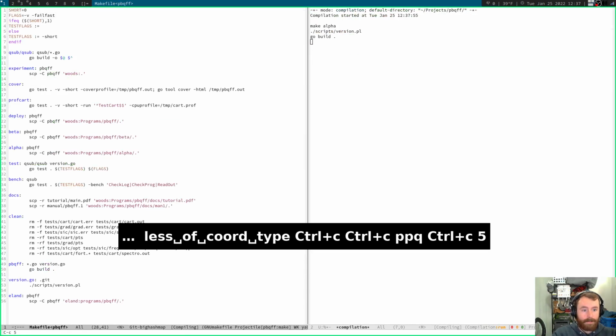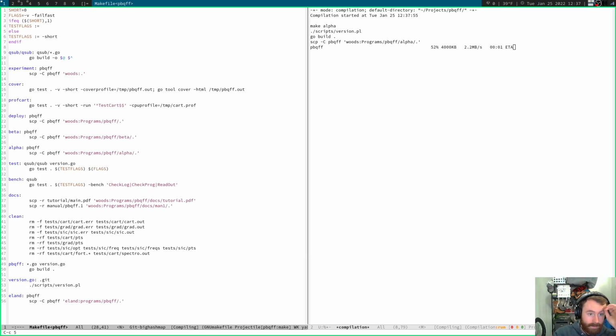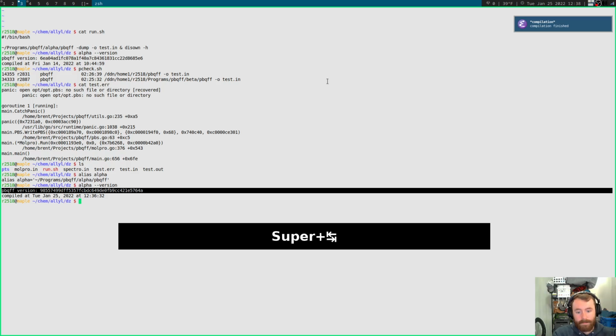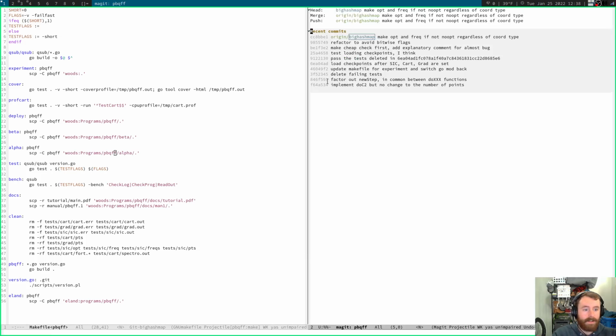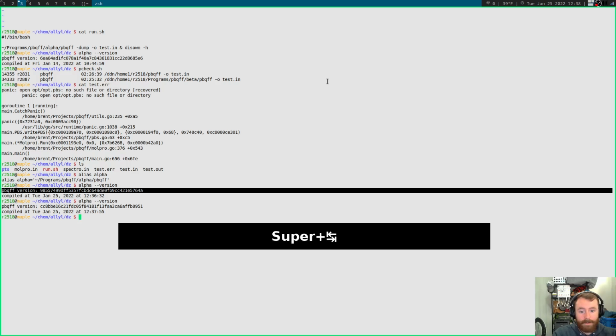Let's actually remake this, because that'll give us a new version. And then I'll run it just to make sure it actually goes through. Version. Beautiful. So this is Magit, or Magit, however you say it, CC8BBE1.